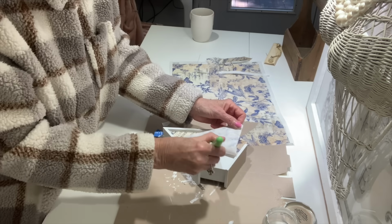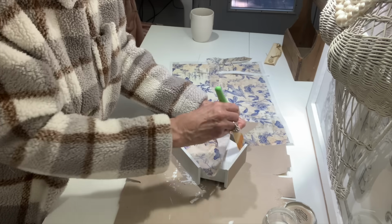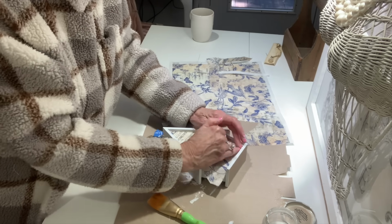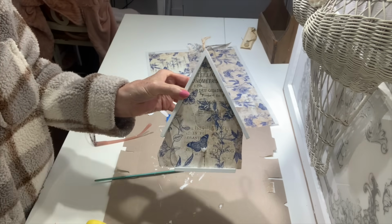Now once I get the paper applied and it gets dry, then I'll go around with my little finger sander and I will remove the excess paper. I'm just going to go over it really well, and very gently I'm laying it on the little birdhouse with my fingers because you don't want to tear your paper.